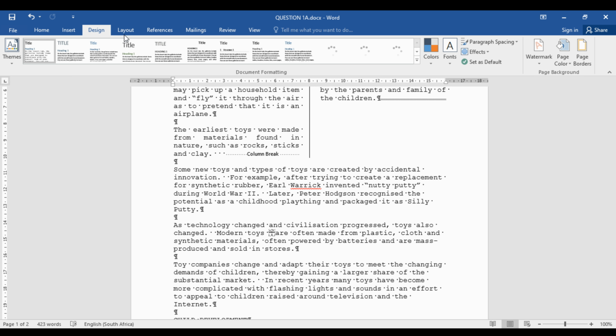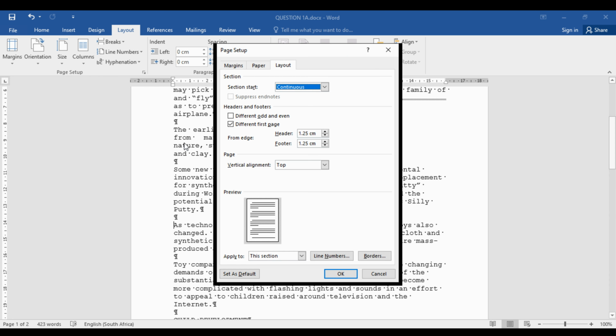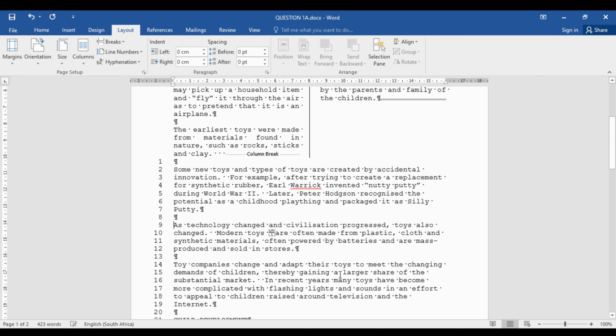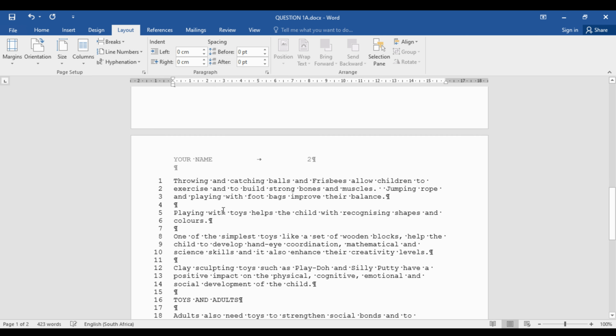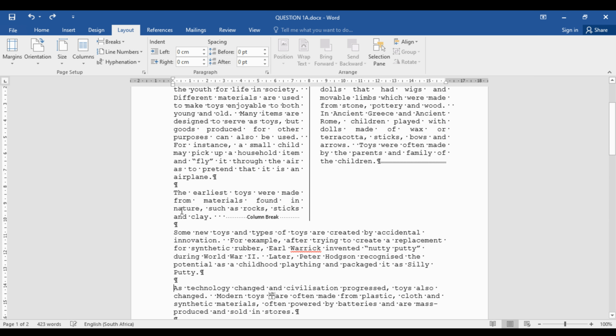Sorry, I'm just looking for the numbering. It's also under layout, under breaks. The line numbers needs to start line numbering. I'm just going to show you quickly. Okay, I want it at this section, line numbers. I want it to start at, let's say, 1. Okay, can you see now? I didn't specify, so this thing goes on and on and on and numbers everything.